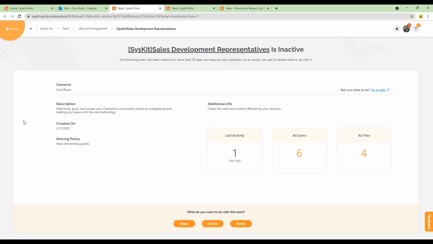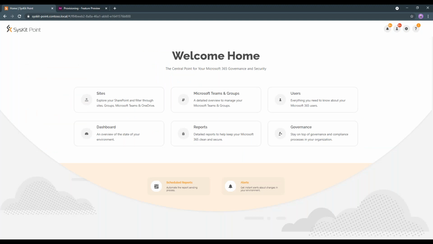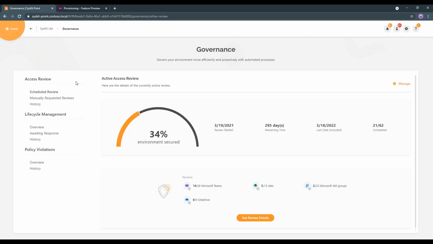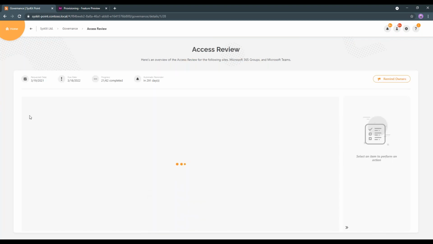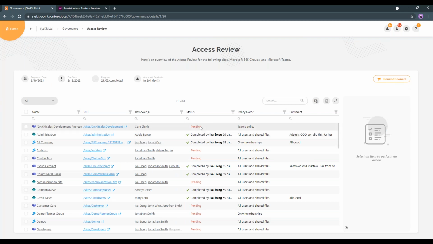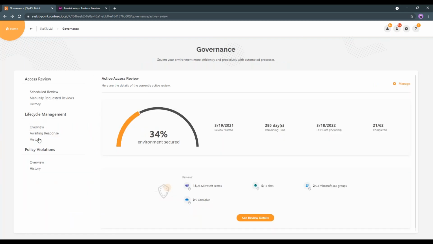And now once more, I would like to go into the shoes of your admin, just to show you how they're actually seeing all these tasks. So admins have this governance style on their home screen where they can actually see an overview of everything that's going on in your environment. They can see how many scheduled reviews are currently active, how many of them were resolved. They can go to review details. They see the status, which ones are pending, which ones are completed. They can also export this report if needed for any purpose, and then even maybe resolve it, although that is the last resort. We do not want to do that.